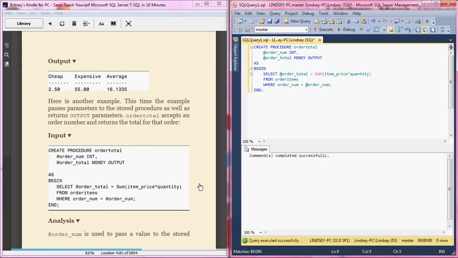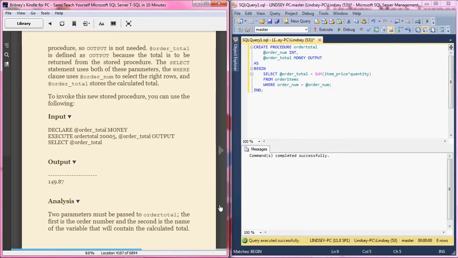Okay, commands completed successfully. At order num is used to pass a value to the stored procedure, so output is not needed.